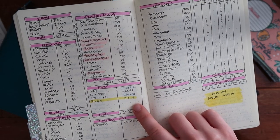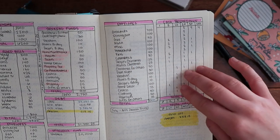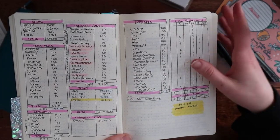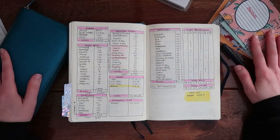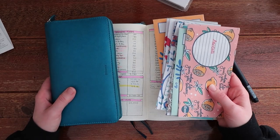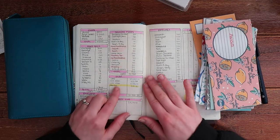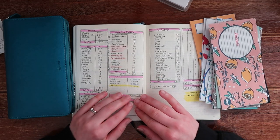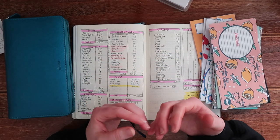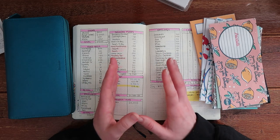I did end up paying off a $500 credit card. That's how I figured out what cash I wanted to put in the envelopes — I'll go over this every single month when I set up my new budget. That's how I figured out what to put in each envelope, what to take with me, what I'm saving at home, and what I'm leaving in my checking account for future sinking fund savings. Once we get our debt paid off, we'll have extra money to put towards future big sinking funds like building a garage, a better backyard, or a little grill area. But those things aren't important when you have debt, so all of our money is going towards paying off debt and doing a couple of fun things like Christmas and vacation on the side.